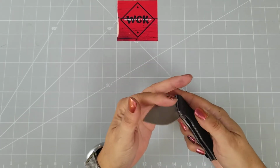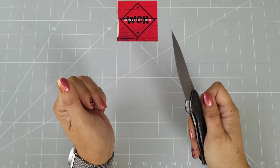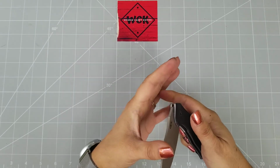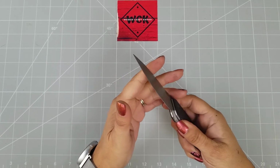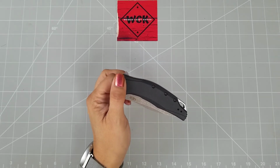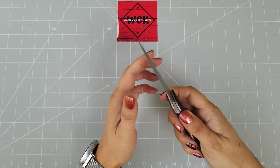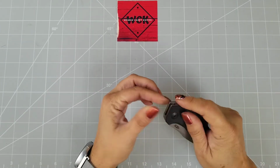Now, this one is very stiff. I am not a huge fan. I love the way it snaps out, but I have to tell you, I'm not a huge fan of spring-assisted knives, so I would have to say out of all the ZTs, this one is probably not my favorite. It's not going to get a bad review because although it's not my favorite because of the spring-assisted, I do still love it. And I do feel that it is still a really good knife.